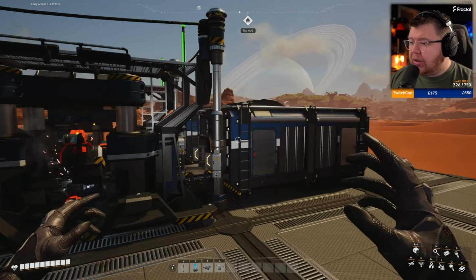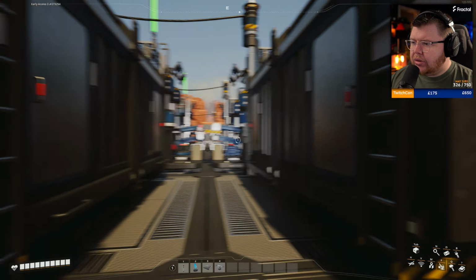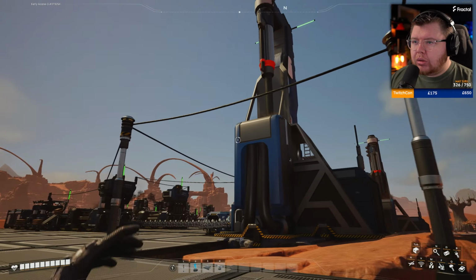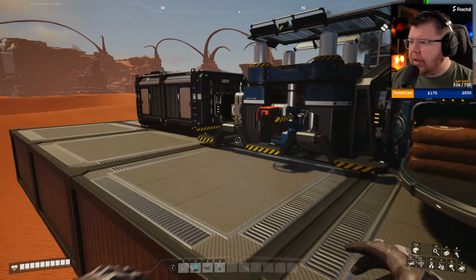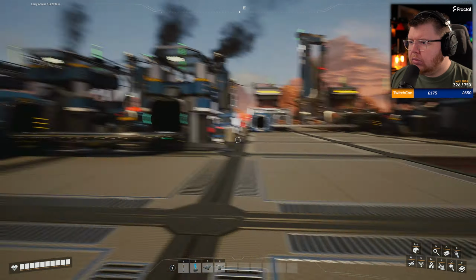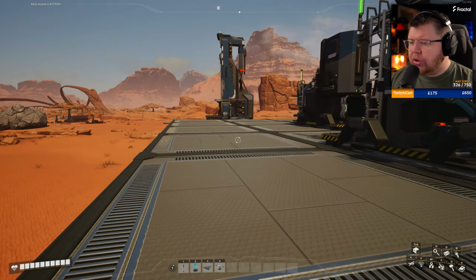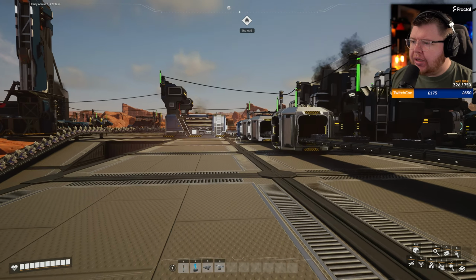We automated the biomass as well, didn't we? So we got wood going in here, we also got leaves in that side. Then it goes into here to make biomass, and the biomass goes into the automated burners. So we got that going. We got two. Technically, we could do three for this whole setup to work.